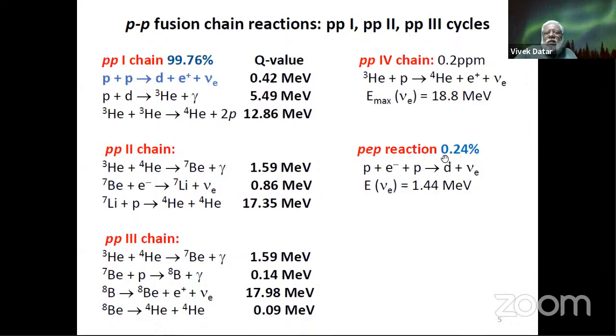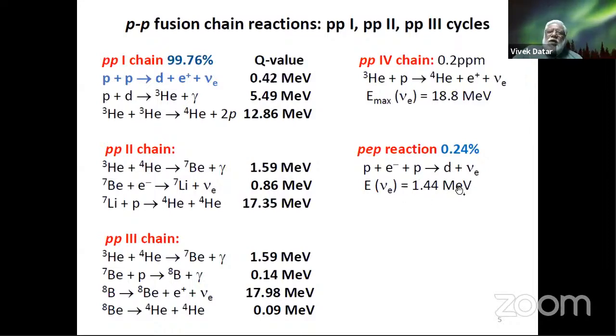So the advantage here is that you have a monoenergetic neutrino. Of course, it's a low energy neutrino, but it occurs for not too small a fraction of the time. And it may be possible to measure it with suitable detectors. One of the things could be that if you have a good energy resolution, you can make out this neutrino energy in the form of a peak in that spectrum that you measure.